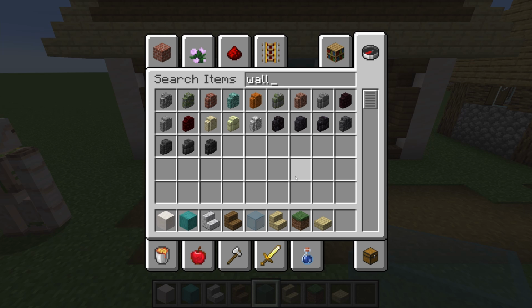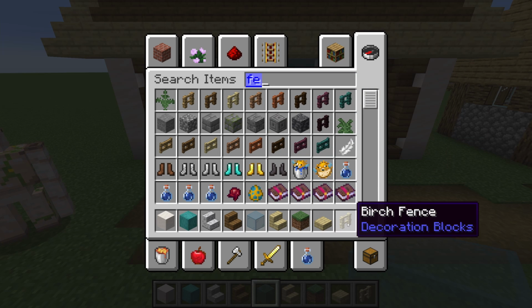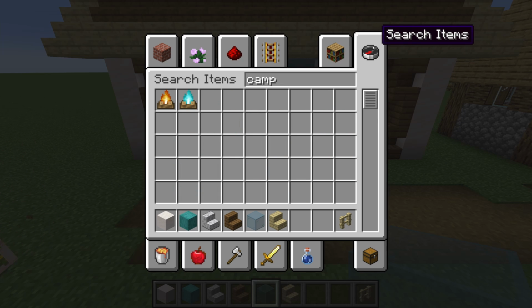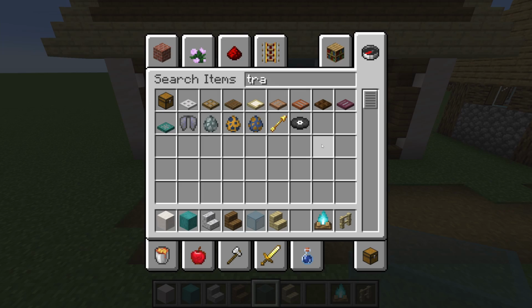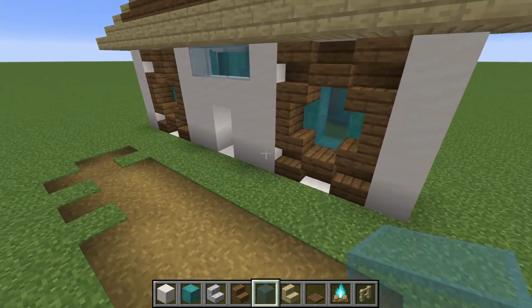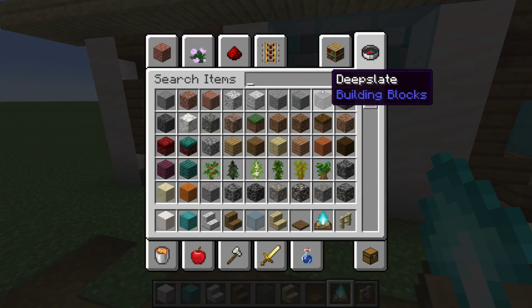Nothing I like. So let's grab birch fence. And then let's grab campfire. Spruce trapdoor. And then I will come and do these end bits. And no, I totally didn't almost forget to do that.